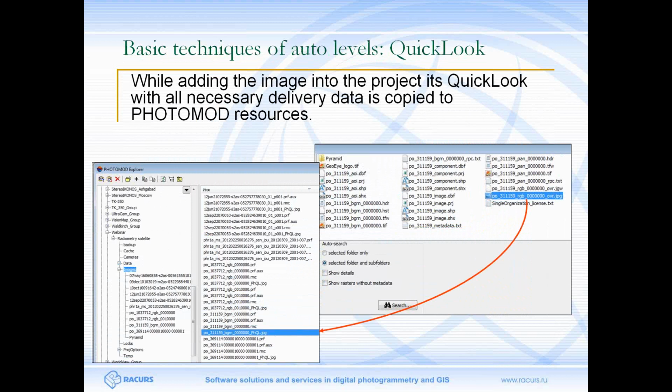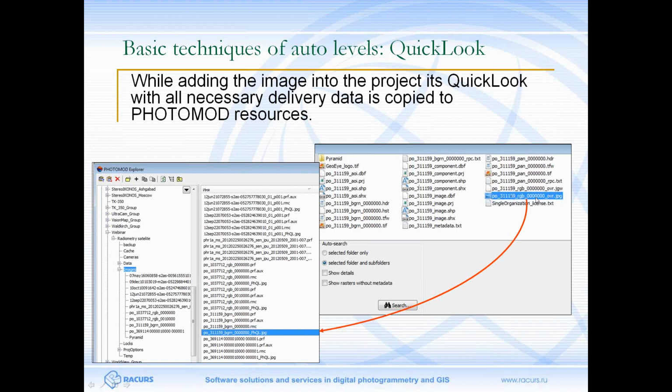And a bit about how the quick look goes to the PHOTOMOD project. These are files with the image provided by the owner of the sensor. And as soon as we create a project in PHOTOMOD, this file is recognized. It is quick look, overview, JPEG.